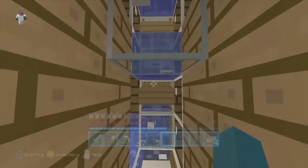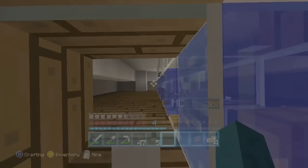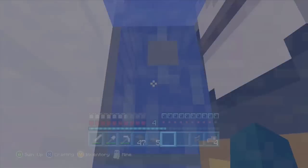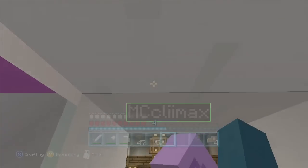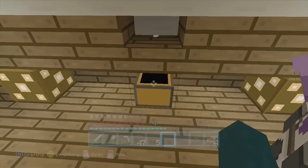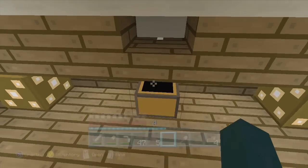You'll see, all I've done is build a water elevator. You just hold A, just like on the Cloudy Combat. You basically go all the way to the top. At the top, there's a Hunger Games sort of layout, like pods you have to jump into. You're going to come in here and grab yourself an iron shovel.